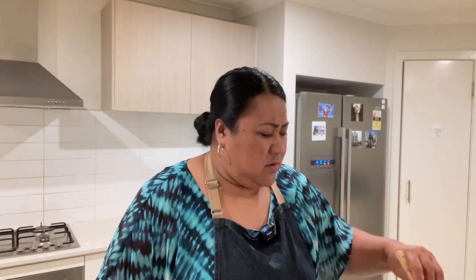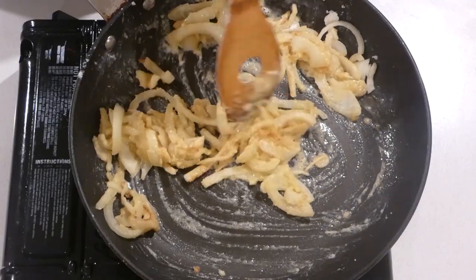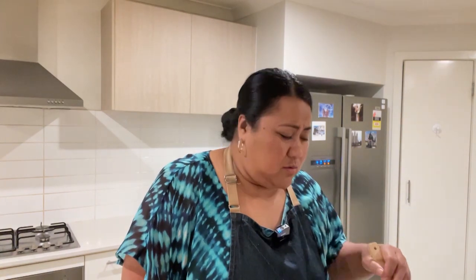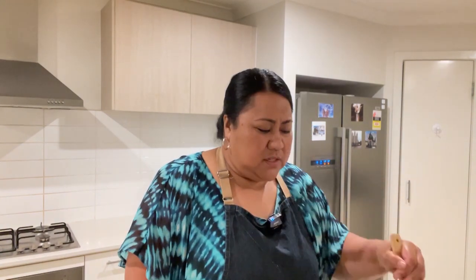I guess the word skew comes from the English word stew, you know, the normal stew. So I guess that's where the Samoans come up with that word, translating the word stew into skew. Skew pisupo, meaning stew corned beef, tin fish. So that's what I'm making here.